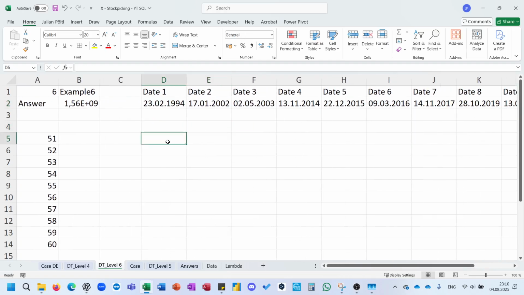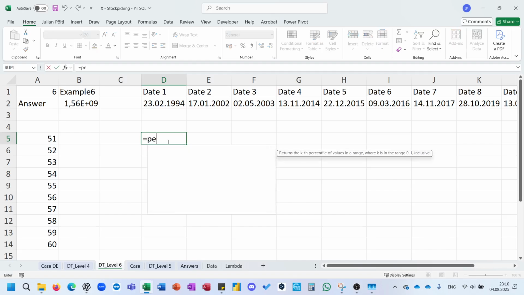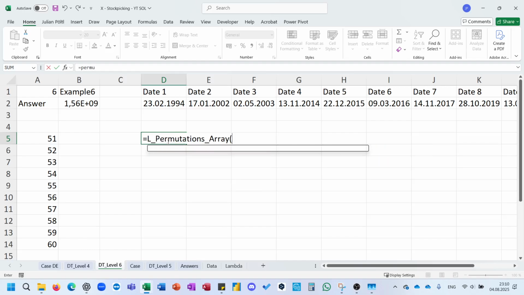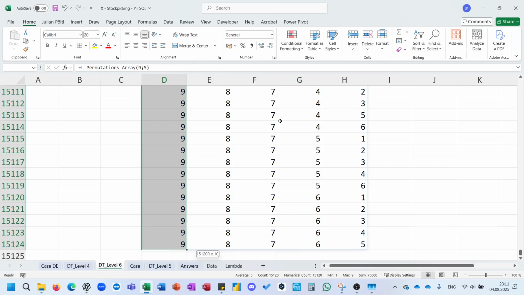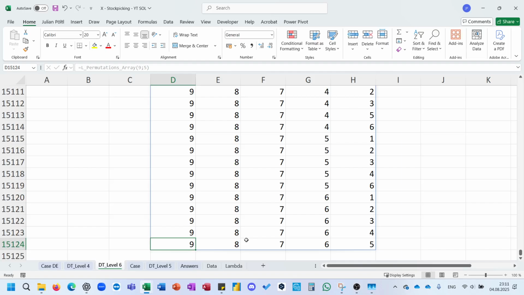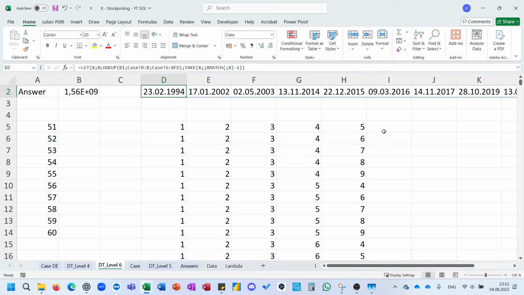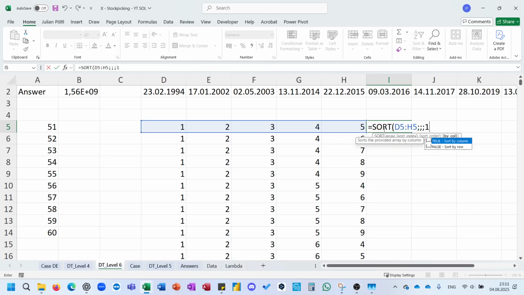And now we need all permutations for the dates. Permutations where we choose from up to number 9, because the last date is always given as the selling date. And we choose 5 numbers, allow same number combinations, and something we do not need. But we now have something weird here at the bottom. We start from a later date, and therefore I sort this by column.